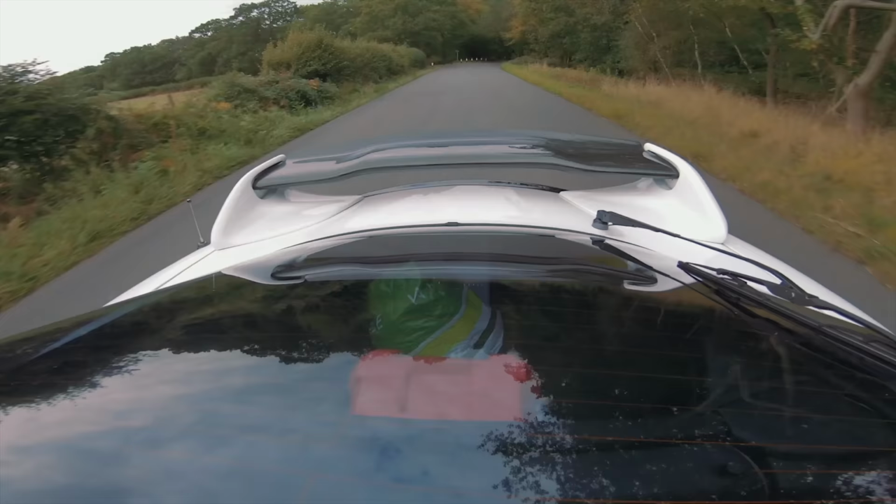Because it's like, mate, it's really, really fast. It don't feel slow one bit, but I think it's very controlled. Yeah, as I say, it's really progressive. It feels massively turbocharged, and that screamer is adding to the excitement as well, I think. Yeah, I absolutely love a screamer sound.